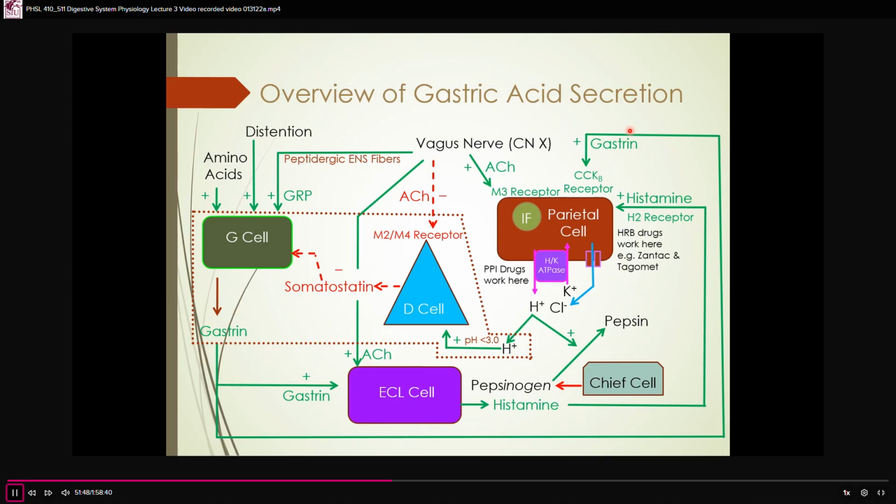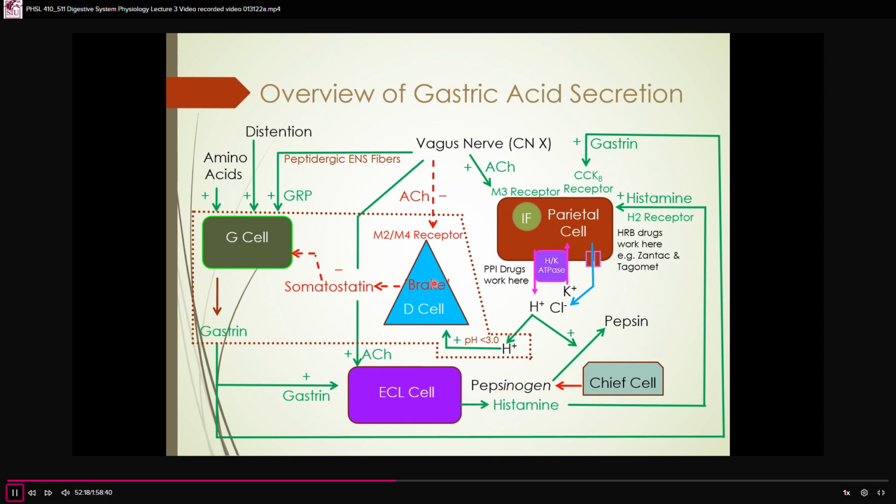There's also a mechanism for putting the brakes on acid production. So we have this other critical population of cells that are the D cells. And D cells in the stomach are considered the brakes for acid production because they're the cells that make all that somatostatin. And so when they make somatostatin, somatostatin acts in paracrine fashion over here to tell G cells, turn off your gastrin. That turns off direct effects up here, and it turns off indirect effects through making more histamine.